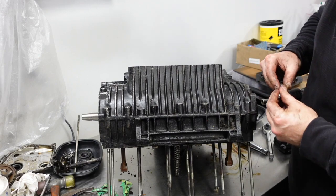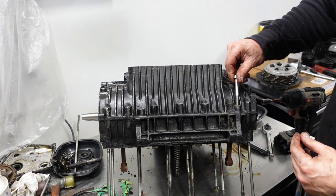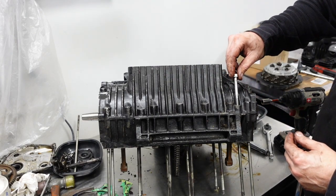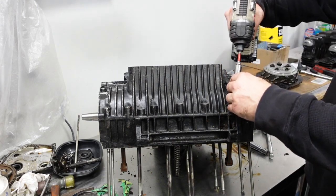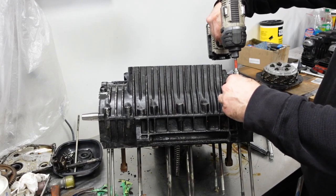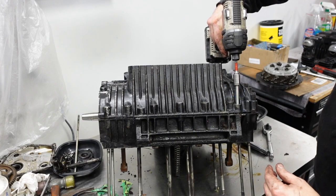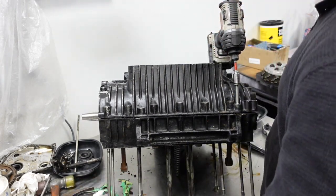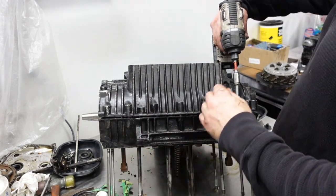Is this the right bolt? There we go. Oh, okay. There we go. Let's come up. Good.